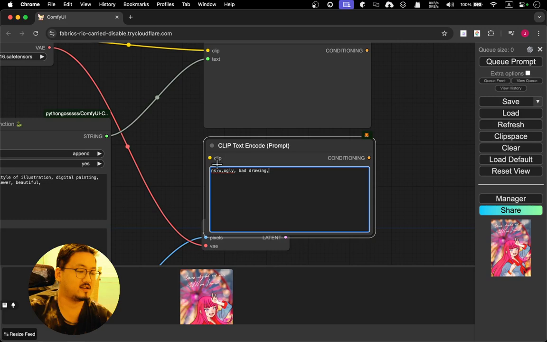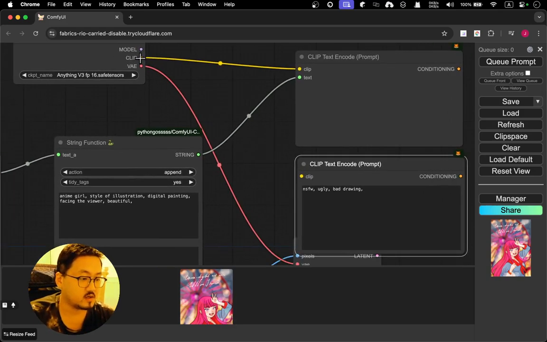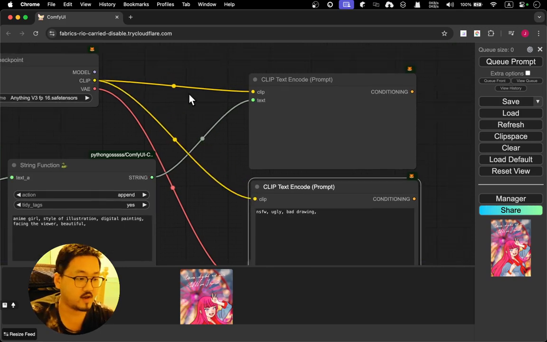Yeah, just some prompts. Of course, you can copy and paste some prompts online, something like that. It doesn't really matter that much. So clip positive prompt as well as negative prompt.